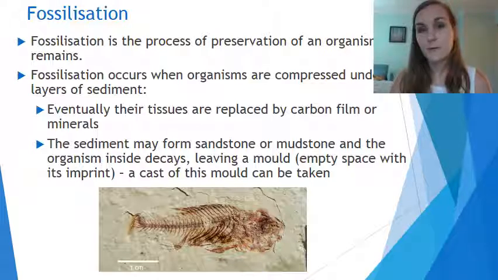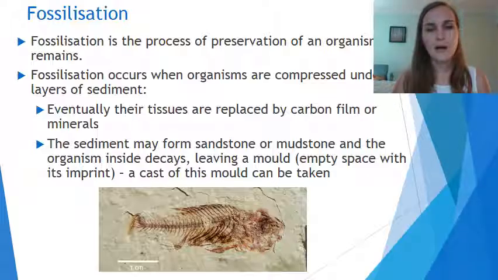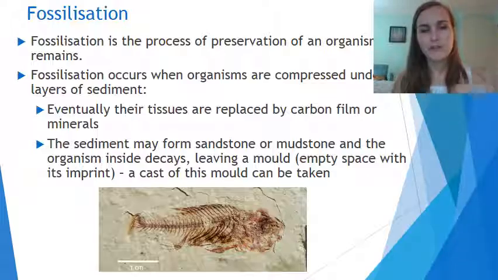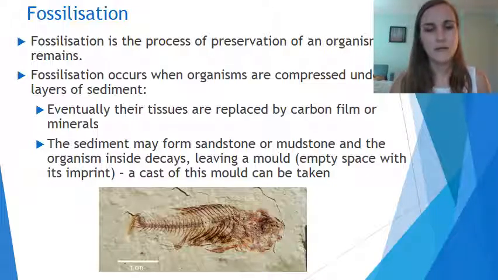Okay, so fossilization is actually the process of preservation of organisms' remains. As I said, it happens when organisms are compressed under layers of sediment in sedimentary rock. We call these layers strata. What can happen is the sediments form, the organism within the sediment decays and just leaves a mold. And this can be cast so that paleontologists can examine it.